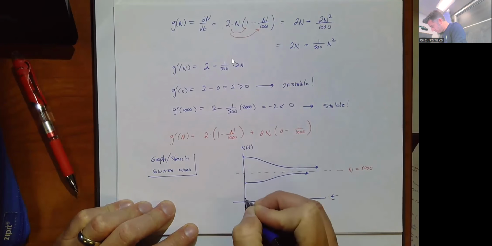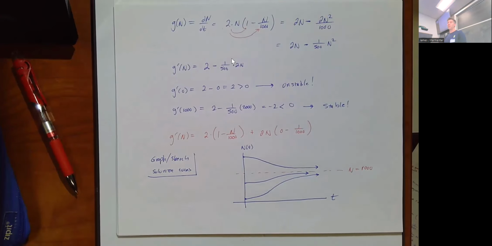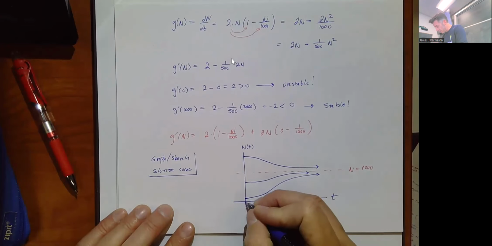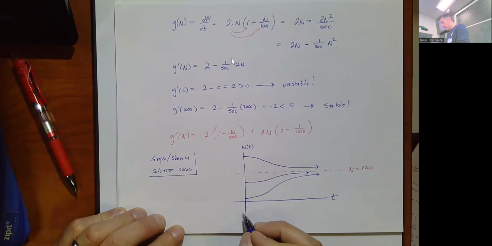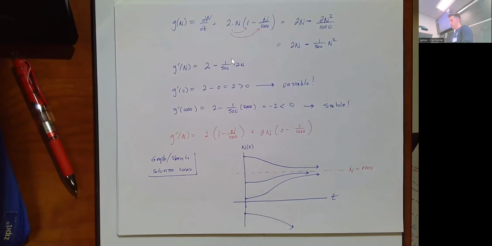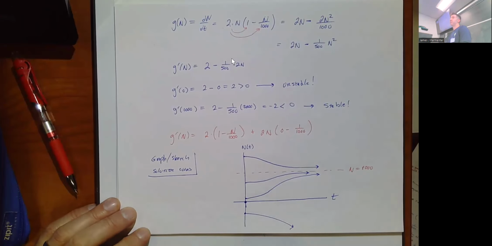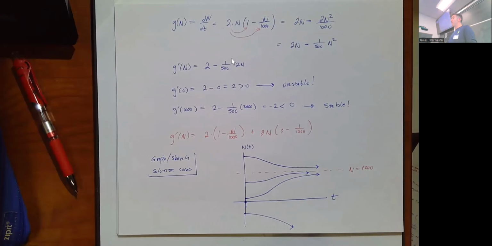Even if we start way down here with just a couple ducks, basically your stable equilibrium value is your horizontal asymptote, because things get pushed towards it. If you have more than one, then other things happen. And I will point out, if it made sense to start with a negative value of ducks, you would get pushed further and further away from your unstable equilibrium of 0. But again, at least in the context of ducks, that doesn't really make a lot of sense.